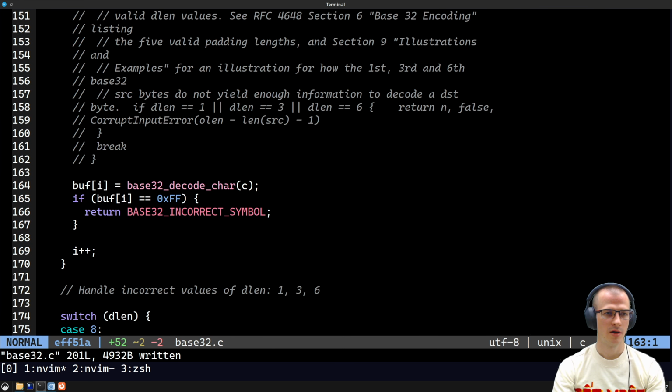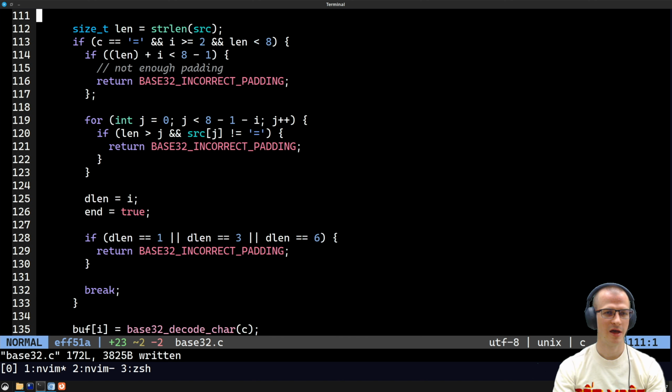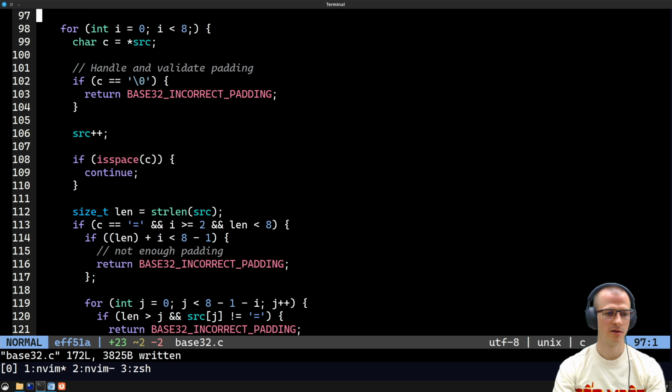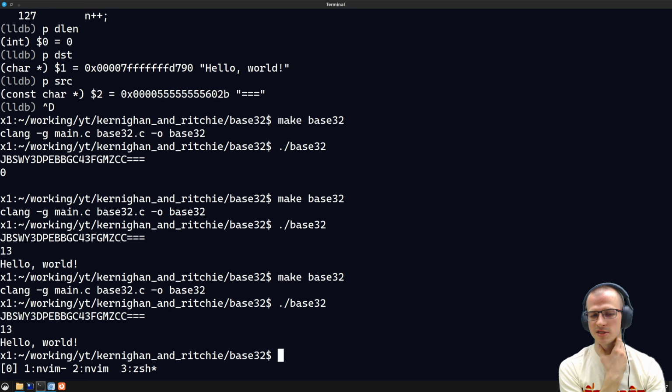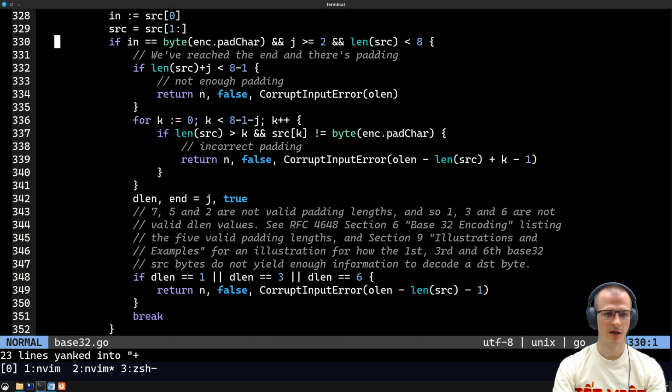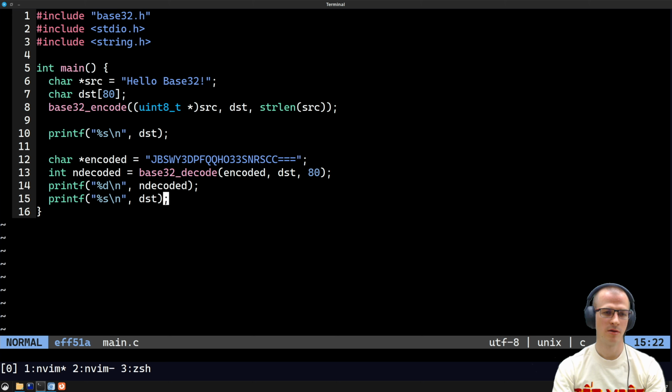Okay, and now we can remove this Go implementation and see if this handles padding correctly. So I'm going to recompile it and run it, and it seems to still work. And let's see what happens if in the main function I'm going to remove some padding, or I'm going to add some more padding.